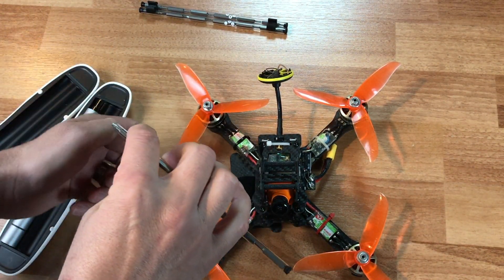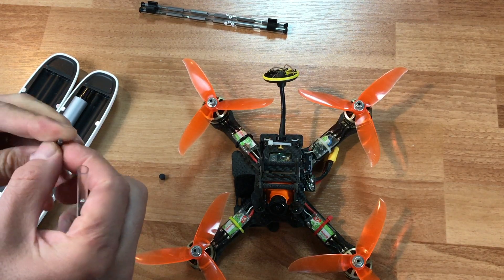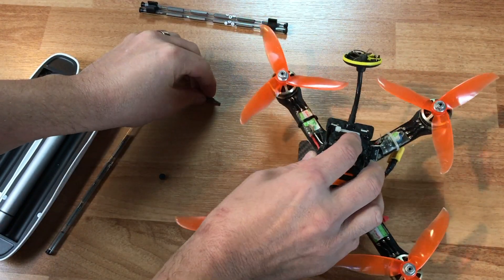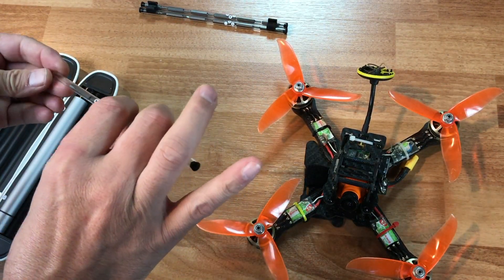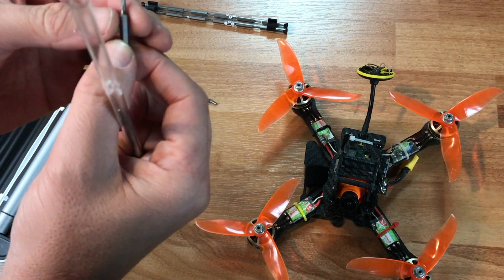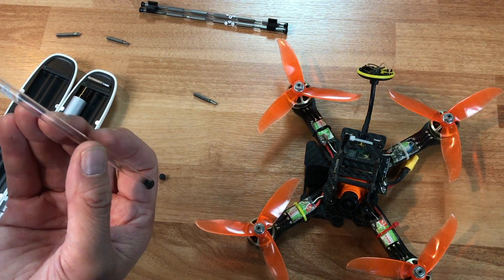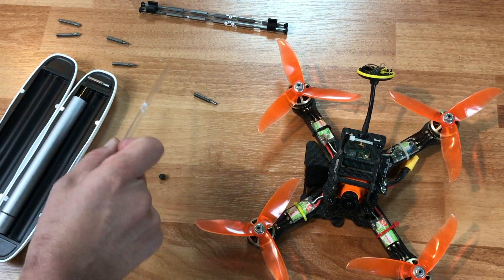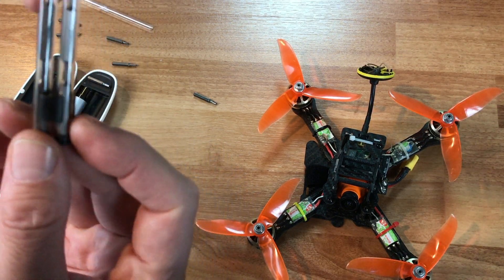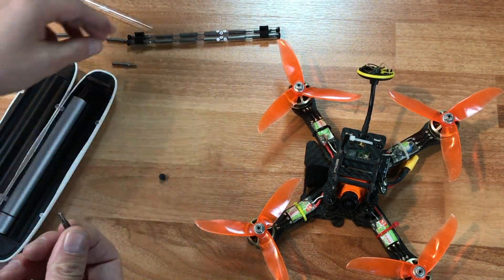Let's see what sizes we have here. This looks like a 2mm — it says 2.5mm, so I think that'll be for the bottom motor screws, and yes, that is a perfect fit. Let's see what other sizes we have — that looks like a 3. These seem like they're magnetized as well. That is a Phillips head. There's also a square bit, so these are all mixed up — a bunch of different types of screw heads. I need a hex bit, but there's no hex bit there. The only hex bit they have is the 2.5 — why don't they have a different size?